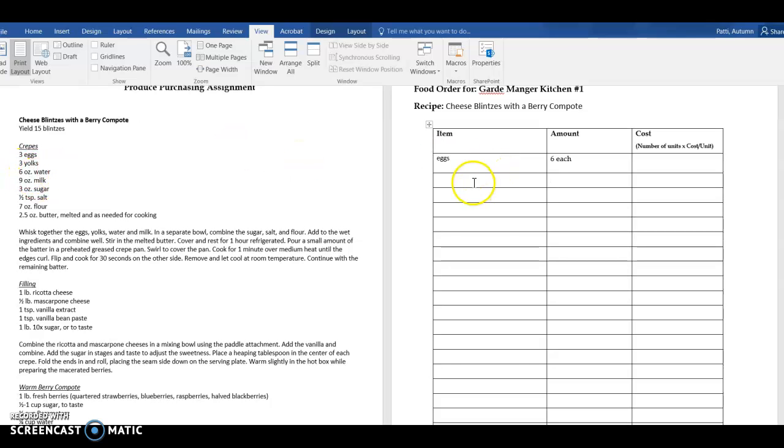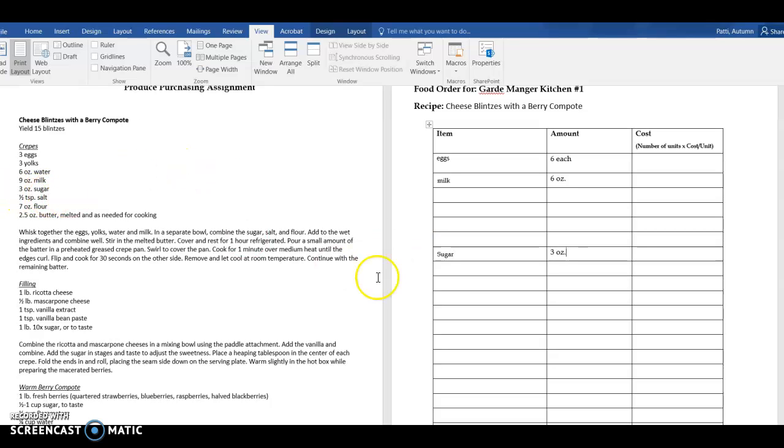Our next ingredient is milk. So let's go ahead and list milk here, and 6 ounces is what is ordered. We know that we can measure and purchase 6 ounces, so that's good. Our next ingredient is sugar. Well, now this is a different category. Here we were in dairy and eggs, so I'm going to bump down a little bit here and include sugar. Sugar, I need 3 ounces at this point.